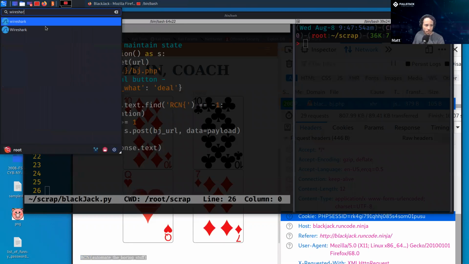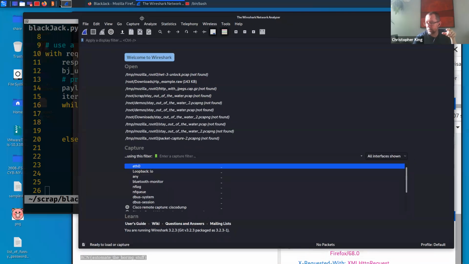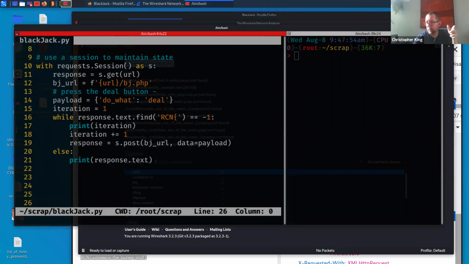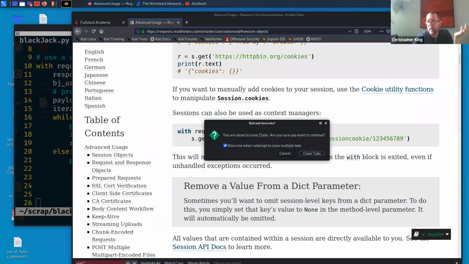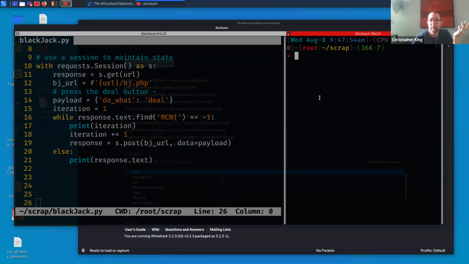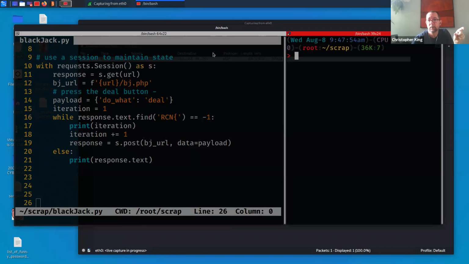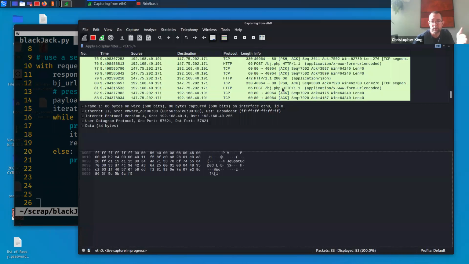Can I ask a quick question about what Ray was describing? Absolutely. In our code we said basically if the response is the flag, print it. Could we write code that said if the response is winner, send a new signal that hits the stay button and then print the flag? It'd probably be extensive to write that in, but is that how you would do it in Python? Because we saw the cheat on the site.